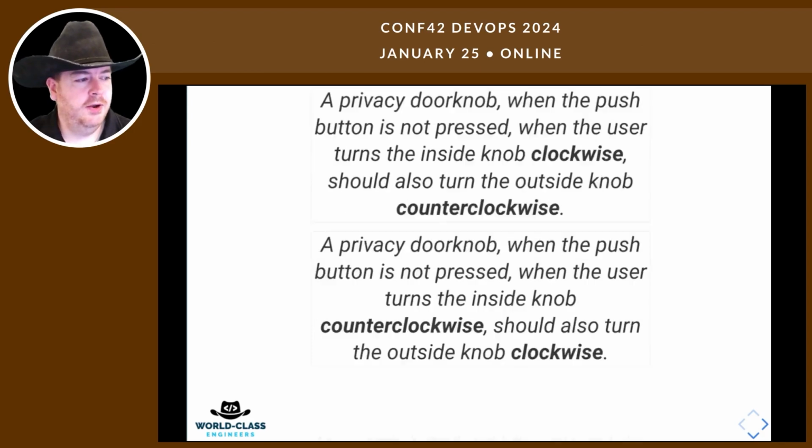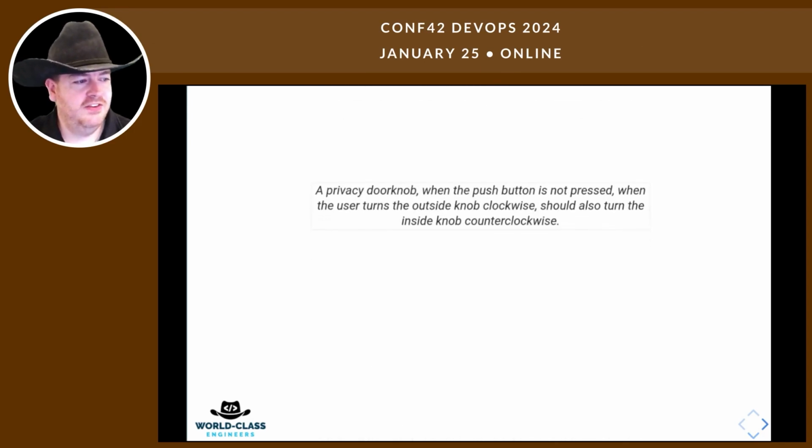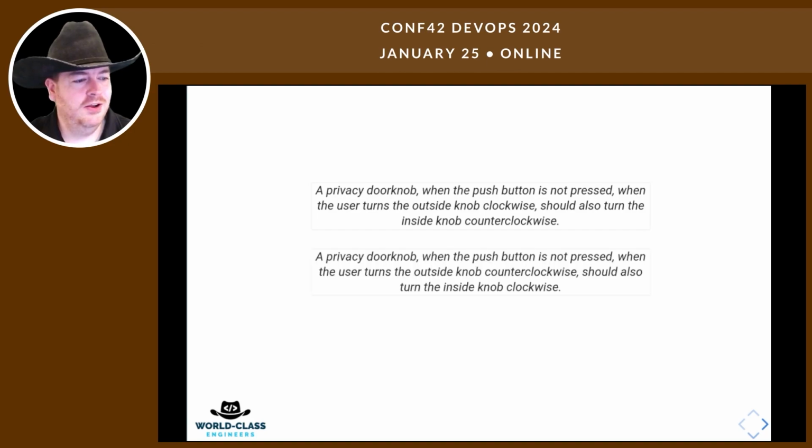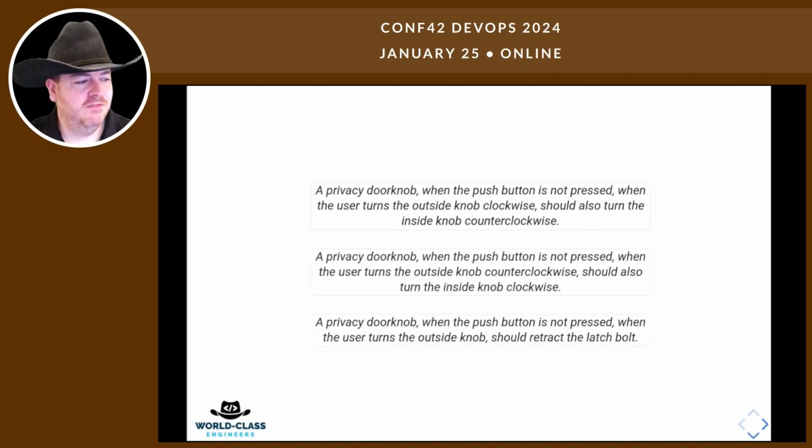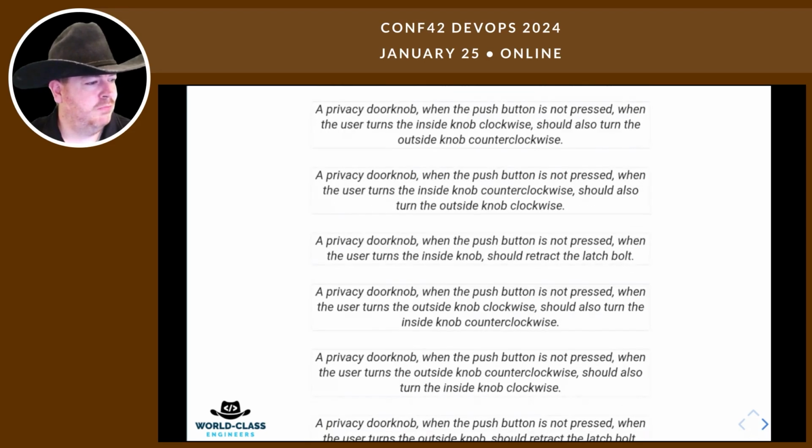Okay, so we are going to just keep on piling on some more sentences here. So I believe we have both of those. A privacy doorknob when the push button is not pressed, when the user turns the outside knob should retract the latch bolt. Yes, we had that one already. And now we have both the clockwise and counterclockwise versions of those.